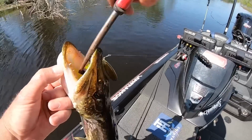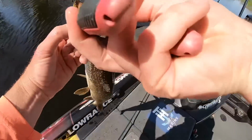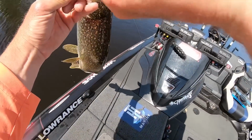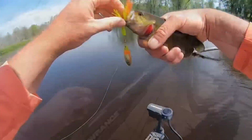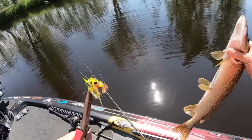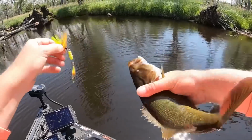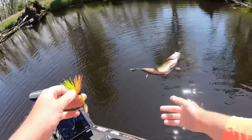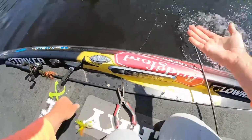That was awesome. I didn't even think bringing it through that tree would make a difference, but you could see he wanted it. Sitting just on this little sandbar with a tree on it. This one's a little better. Not much better, but you can get on this thing from various species.